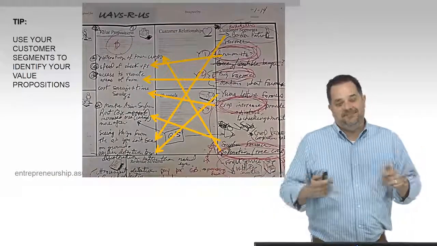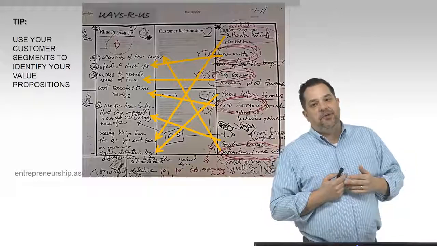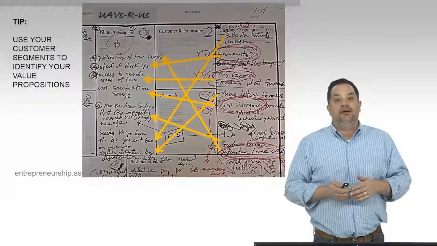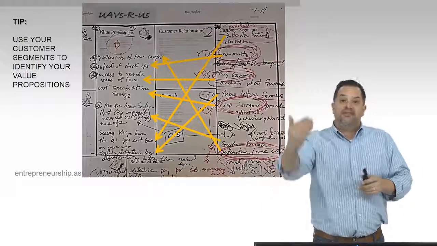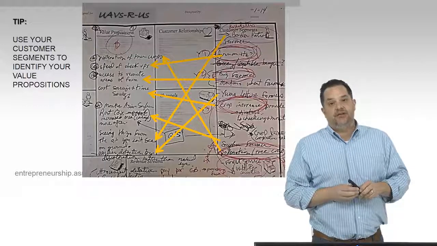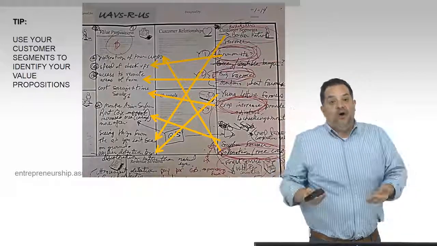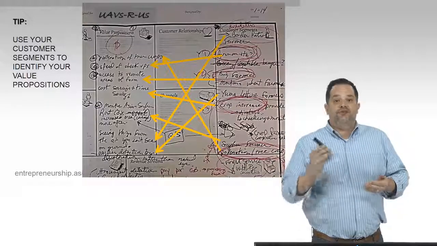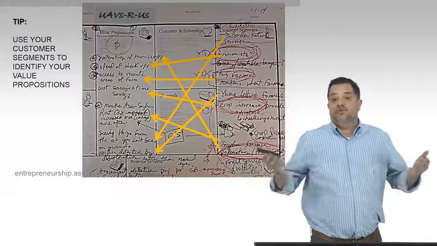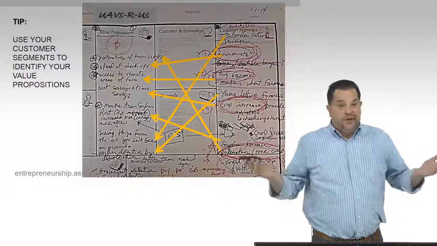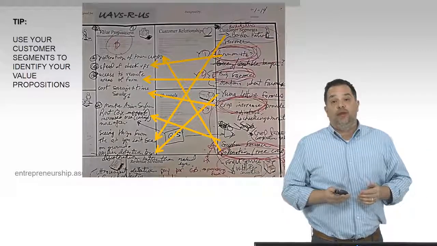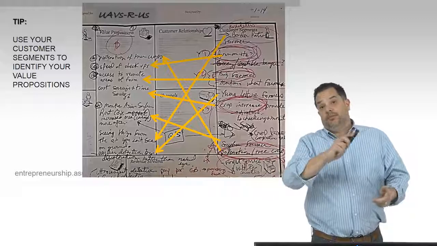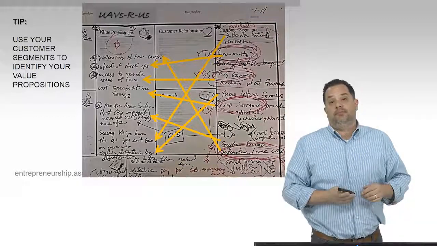So here's the trick. I've talked about it a little bit, but I haven't really pointed it out. What you want to try to do, and the reason that I start with customer segments, is that you ought to be able to put a value proposition for every single customer segment. If you can't give a reason that customer would want to buy your product, then you should probably scratch them off or come back to them later.